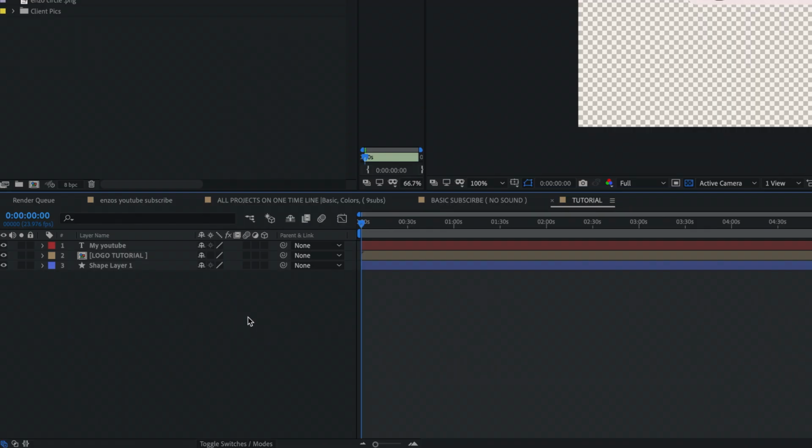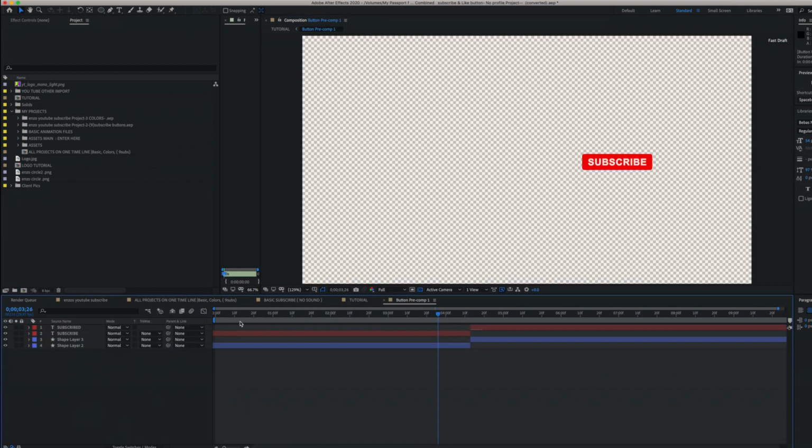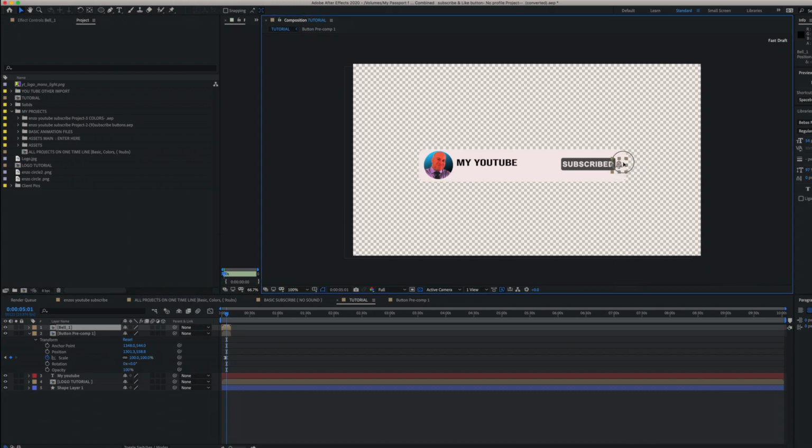Now to save time, I'm going to export one of my previous subscribe buttons that I've created recently from a different composition. But just to give you an idea, it's a very simple square, and all I did was change it so that it changes colors. Now we'll position this where we want, and then we'll also import our bell, and same thing with the bell, just repeat the steps.